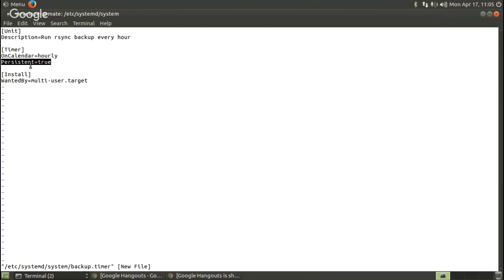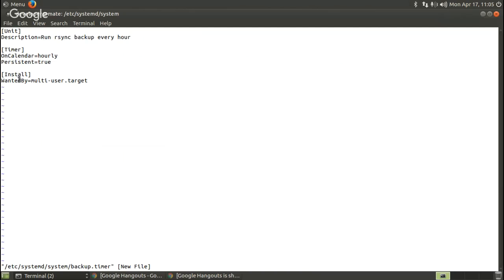Without this Persistent=true, systemd doesn't save the last time it ran to disk. This will flush it out to disk, and that way systemd will pick up when you start your computer, say, oh, I missed something I should run, and it will go ahead and run that. Now, it doesn't always run it immediately. Sometimes it will wait a few moments to run it, but it will run that. It won't wait to the next week to run that. So I always recommend, personally, sticking in Persistent=true.